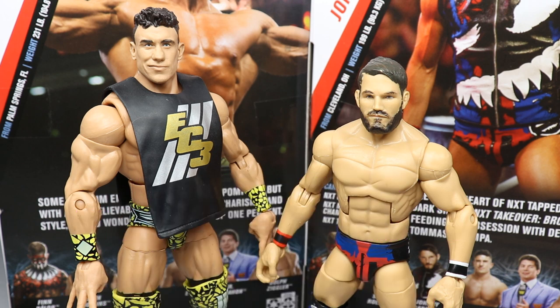Overall, I really do like both of these figures, man. I mean, they're freaking perfect. I think EC3 from head to toe is absolutely perfect. Johnny Gargano is very nice. It's definitely the best Johnny Gargano to date, even though it has the slight mess ups.